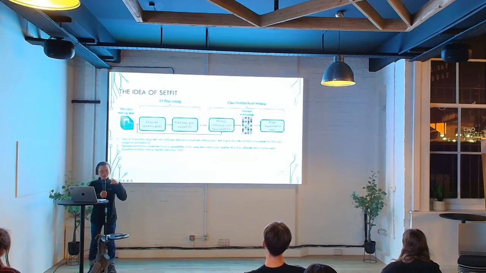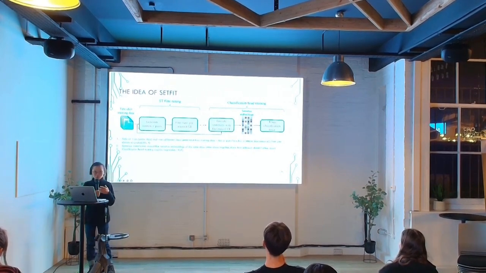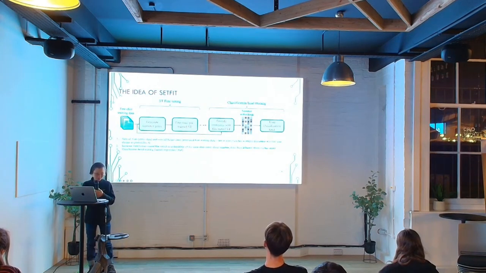Even if you don't have very many labels per class, you can generate a lot of permutations of pairs of your labeled data, like a positive with a positive, a positive with a negative, etc. The idea with SetFit is that you train your model to classify whether the pairs are of the same class or not. This means that you very easily bump up your training data set.